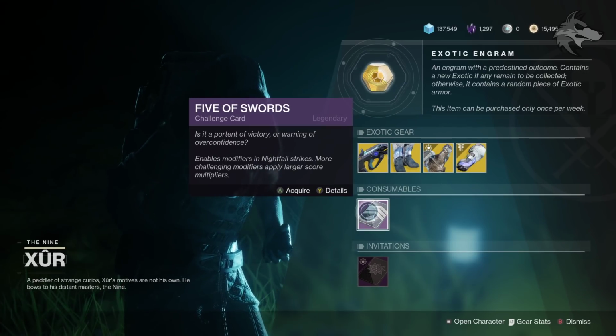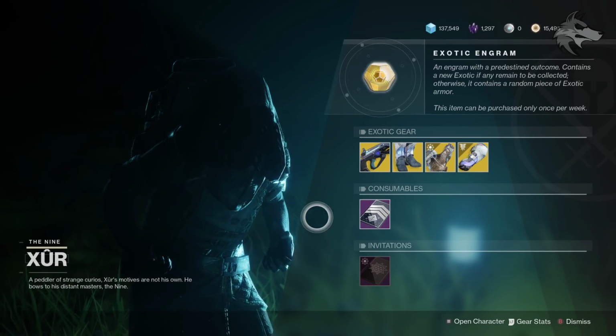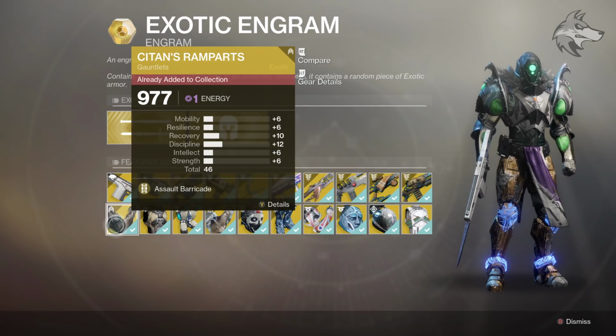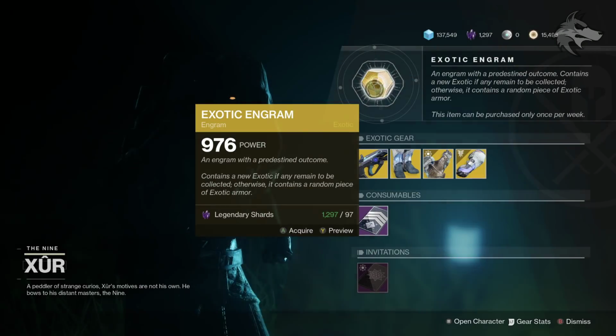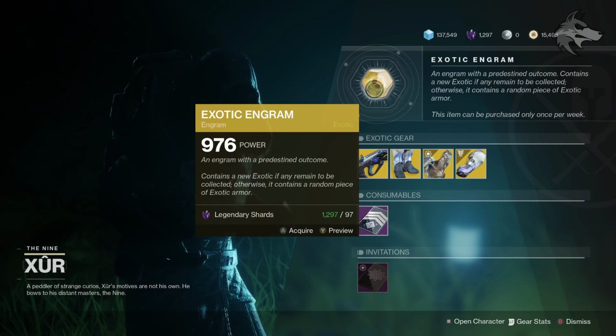for the Warlock, and the consumable 5 of Swords and Invitations of the 9, if that's something that you are still working on. But then of course for the exotic Engram you can get brand new stuff from this season, as long as it drops in the world pool for exotics, and there is a kind of knockout system for this Engram, so it should be giving you stuff that you don't have pretty much until you have everything, which is useful, especially if you are catching up on anything.